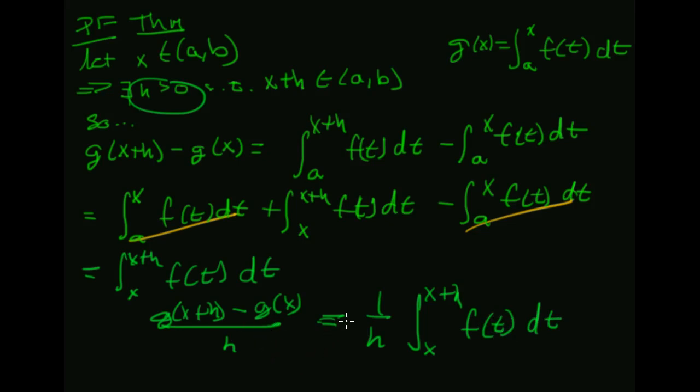Now let's think about why I may have done that, right? The idea here is this is the beginning of the derivative formula for g, right? Because if I take the limit as h approaches 0 of that thing, I get the derivative. So we're going to hold on to this thought. Okay, in the notes I called that star. All right, so let's see where we can go from here.